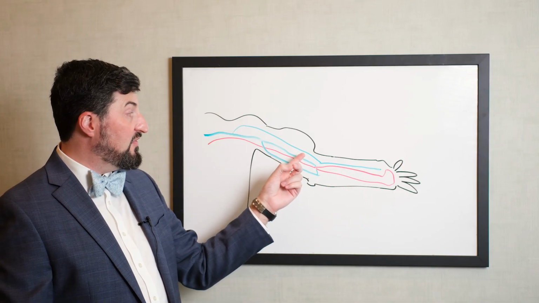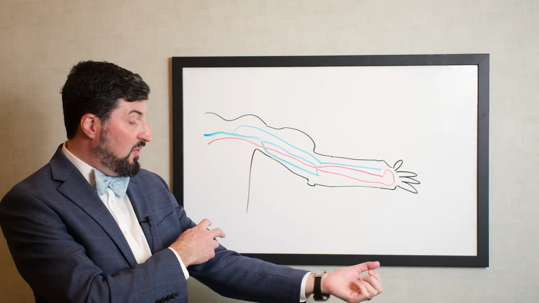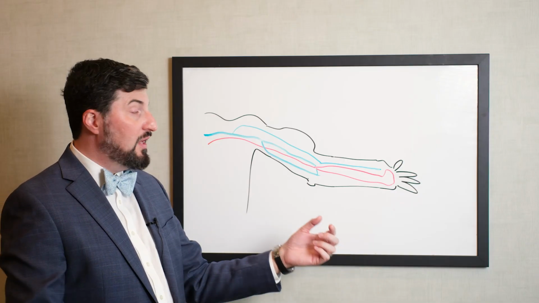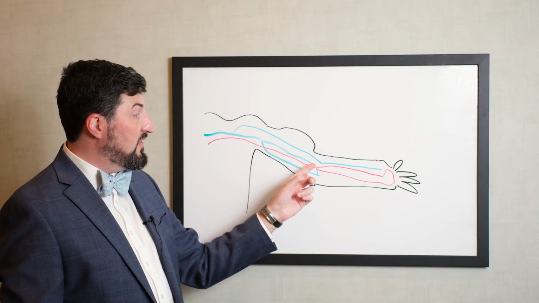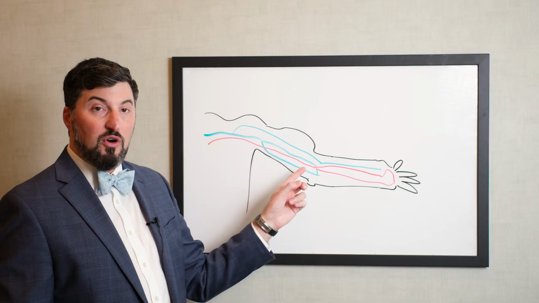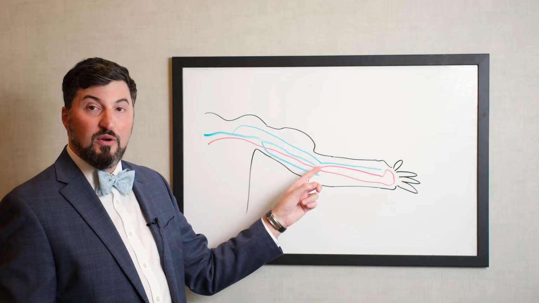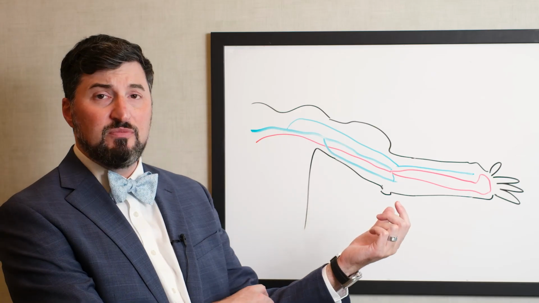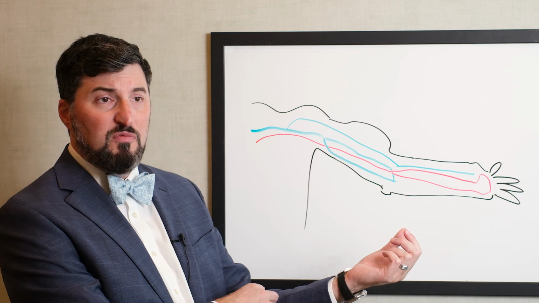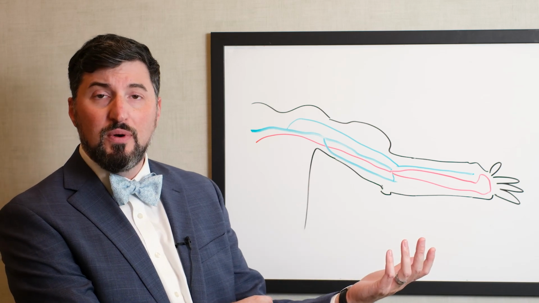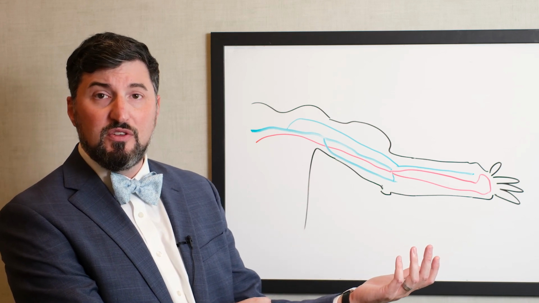We'll look at the cephalic vein higher up in the arm because we can always access up here if we need to. And so for that, we would make a small cut in the vein and sew it onto the brachial artery or the radial artery right here, in the elbow. That's a small incision, about an inch, 1.5 inches long. Very minimal. We do it in about an hour or so, and then you come and go from the hospital the same day to do that procedure.